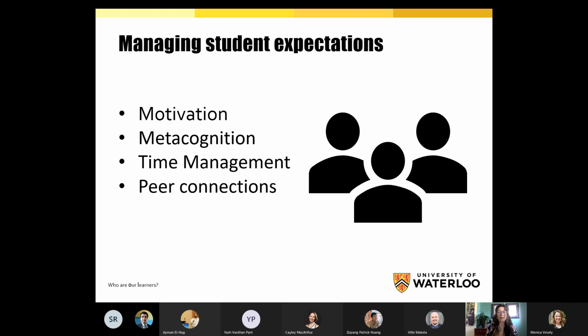So knowing that there will be differences in abilities for your students and whether they can identify their strengths and weaknesses as learners, and essentially what that means for you is building in opportunities when you can and prompts for students to be thinking about their thinking and to be helping them plan their self-regulated approaches. So how can they break down a task? How can they modify or adjust their strategies as they're working away? And how can you build in opportunities for them to reflect on that process?